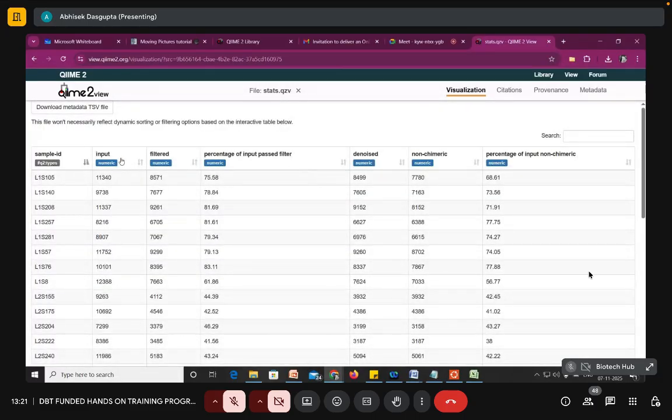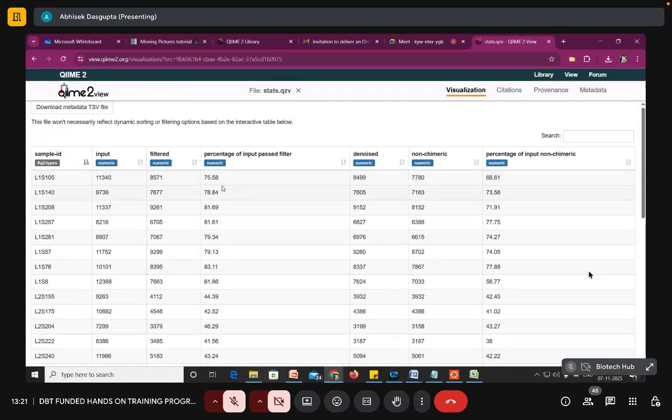So see, the first sample ID is L1S105. This is the input reads that were inputted, that you had earlier. These were the filtered reads, 8571 were filtered. So after the first primary filtration, this percentage of the reads has passed, that is 75.58.